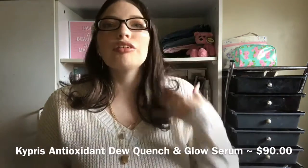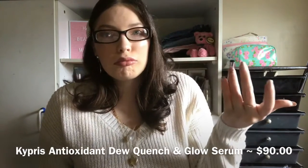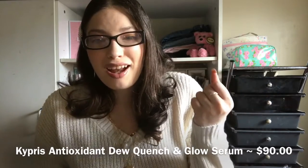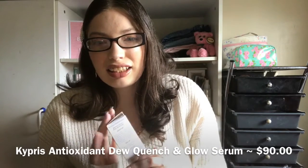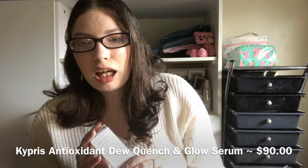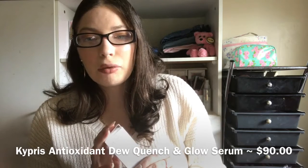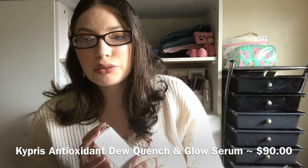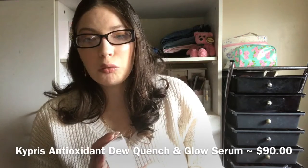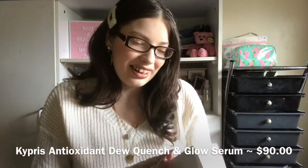That's like for products that are going to go fast, you know, not really that great. But it says this antioxidant dew lavishes skin with quenching encapsulated antioxidants, nurturing amino acids, and an array of soothing botanicals, used as a lightweight hydrator or as a layering piece in your skincare wardrobe. I like how they call it a skincare wardrobe at the end.